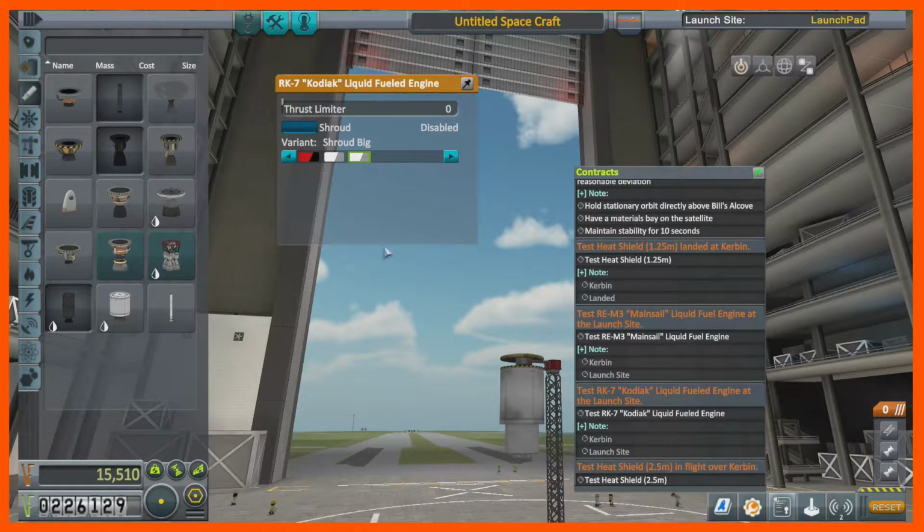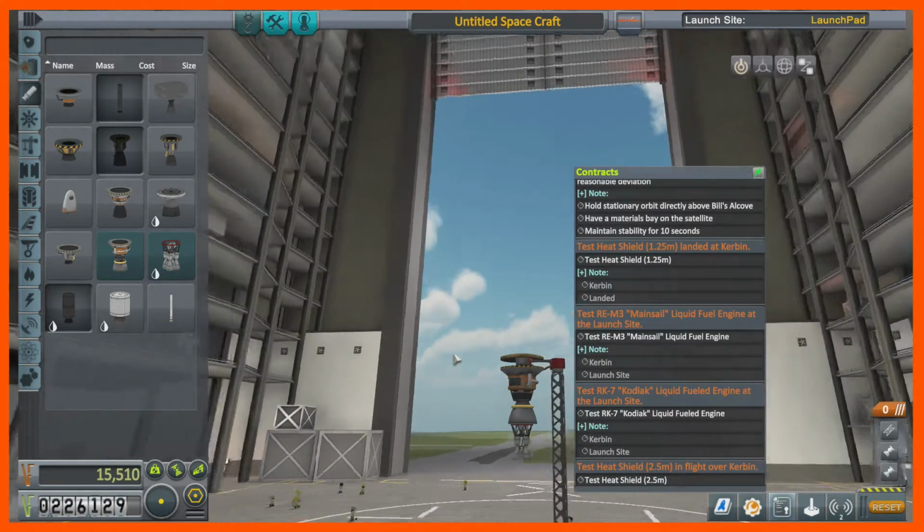We'd have no fuel, but we're just going to go ahead and turn the thrust all the way down. And get rid of all of this. There we go. Shroud small. Gotcha. Okay. And then bear. All right. There we go. All right. So there's that.